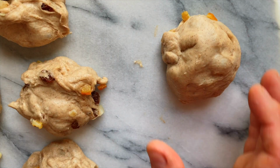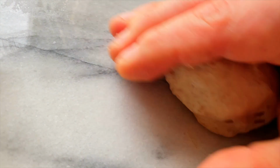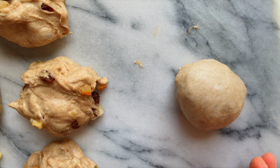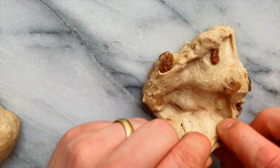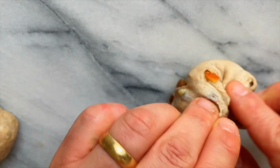To shape the buns, you want to place a ball of dough on the bench, cup your hand over it, and start rolling it into a ball, pressing down lightly using the friction of the bench to help with the rounding. It's not easy to do. If you struggle, you can do it this way. Press the dough out flat, then fold in the corners, and then just tuck it over to make a round ball.